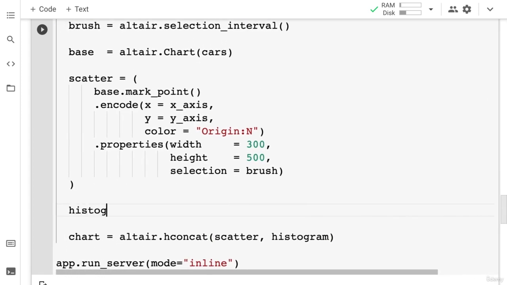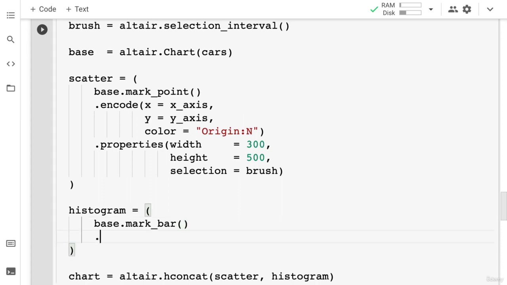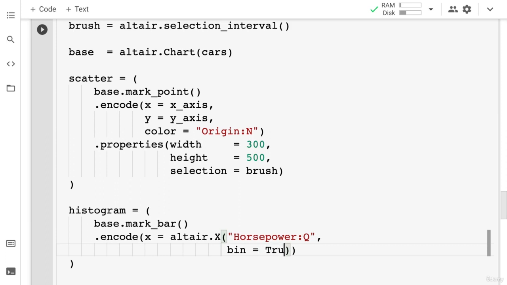I'm going to create this variable histogram, and I'm going to again use base, which is the chart, dot mark bar this time, because a histogram is a form of bar chart, not a form of point chart. I'm going to append the encode function, and I'm going to assign x, which will equal altair.x of horsepower q, and bin is equal to true.